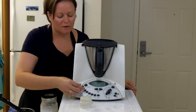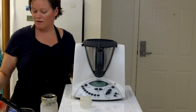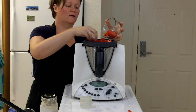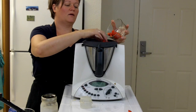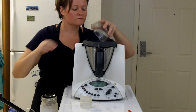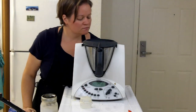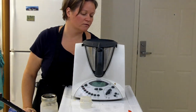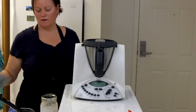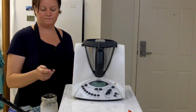And we have temperature 100. At this point, I'm also going to add one red bell pepper that I cut up. I'm going to add that in here. And yeah, it looks good. Everything's cooking. So we'll put the lid on and we'll be back in 15 minutes to see how things are.